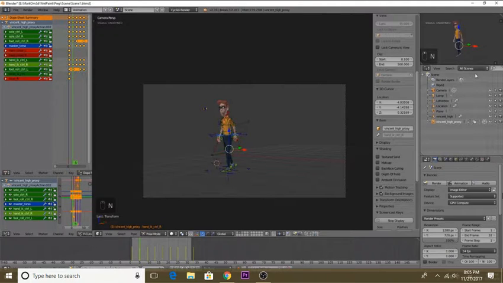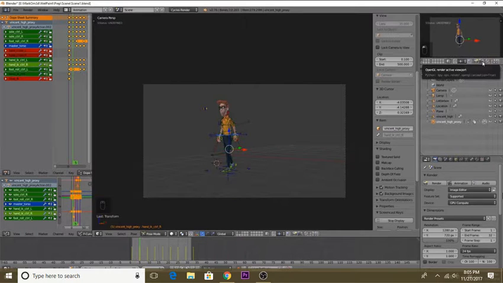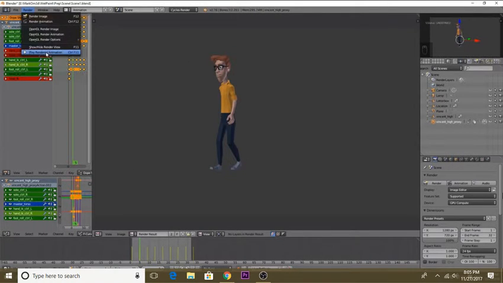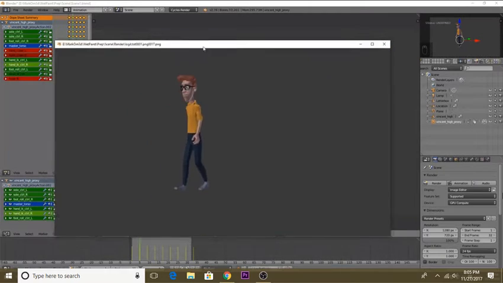Now if we go down, press the little plus sign here, we can scroll over to OpenGL render. So now if I click on this, we're given a real quick render. Rather than rendering each frame out, which is what I did when I first started. So once that's done, it's only 32 frames. Go render, play rendered animation.